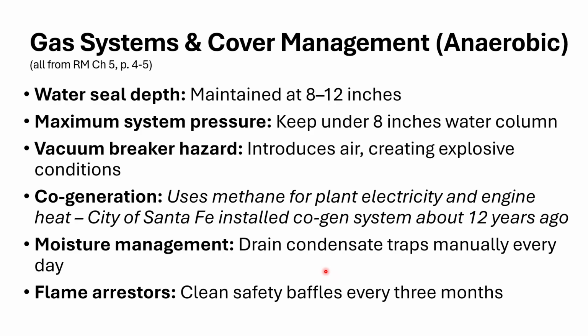And by having those surfaces, those tubes, shells, or even just a chevron separator, which is basically a series of metal chevrons, surfaces that'll force the gas to pass through them and will allow any condensate or any moisture to condense on those surfaces and drip down. Now those condensate traps at the bottom of those surfaces, they got to be drained, and they got to be drained manually every day. That means somebody's got to go out there, open up a valve and drain it out. That's got to happen on a daily basis.